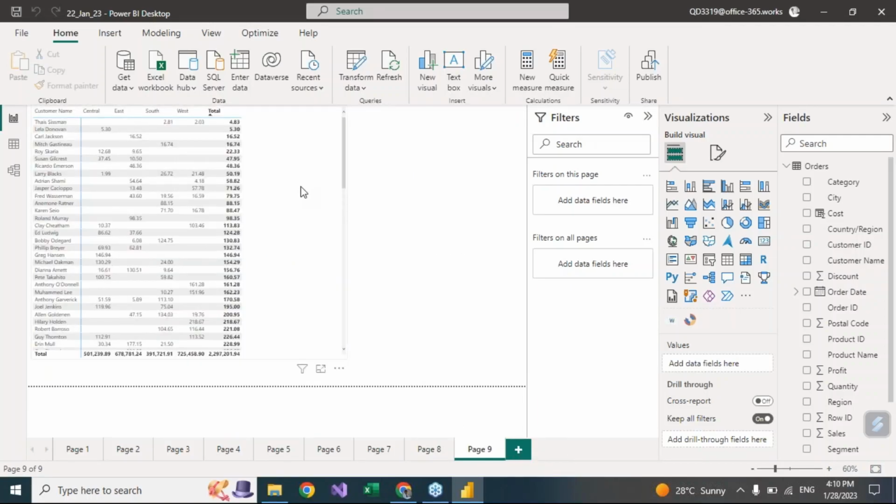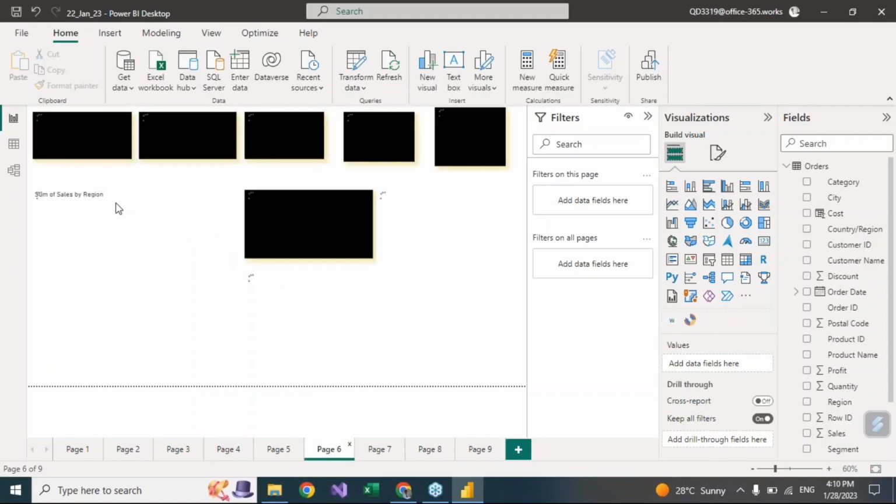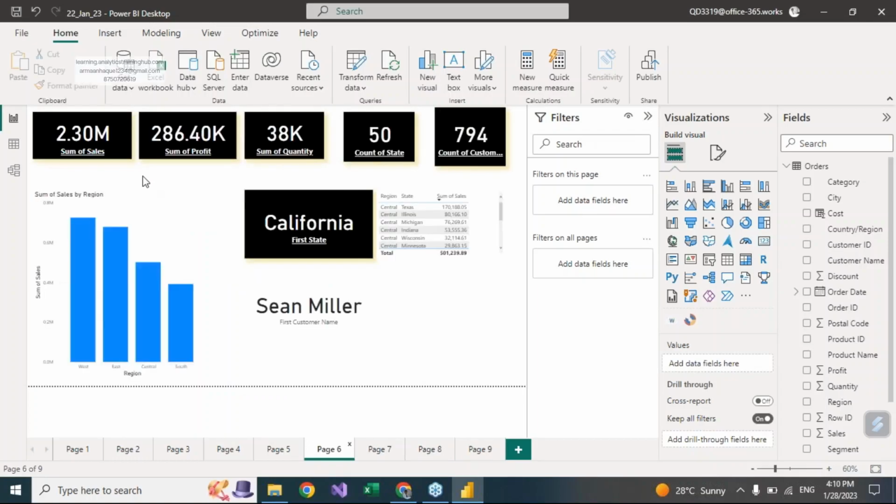I don't need this now. What I will do is, I just want to have the sales analysis. Now we have seen a lot of measures here, so I want to create a dashboard. A dashboard is nothing but a collection of multiple visuals. It can even be the table data, it can even be the cards, everything in a single page.